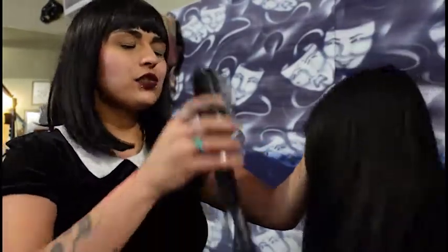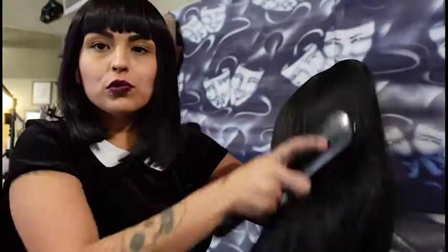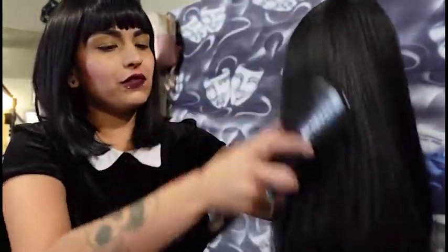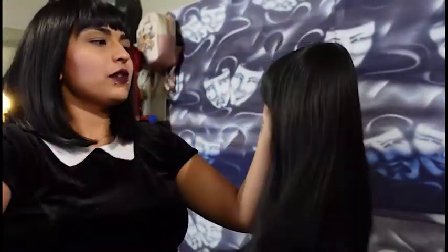All right, guys, so once you have already detangled and taken out all the matting of your hair, I just like to go around it once again with my nylon brush just to smooth the outside, make sure you get any flyaways or frizz. This one is a bit longer and it has a side part. So I'm still going to try this one on for you just because it's a different look. And I want you to also see the difference in something that's a little bit more shiny and something that's a little bit less shiny.